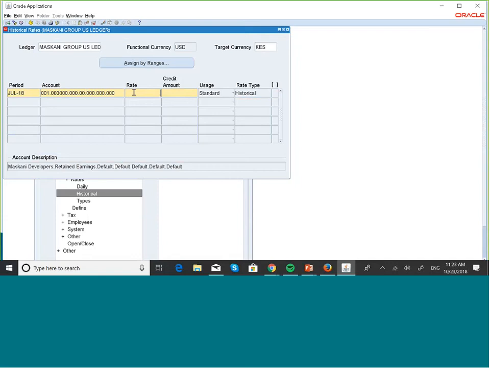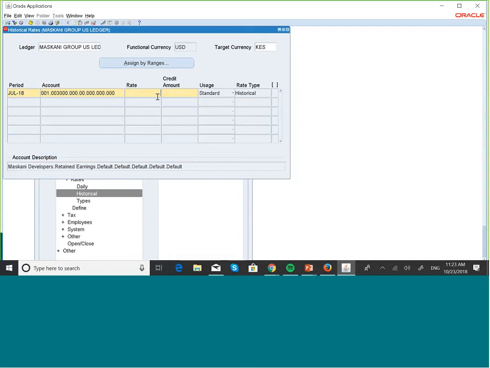So here you have two fields. You have the rate and the credit amount. So what do these mean? The rate is obvious. Here you can enter the exchange rate using which the system will translate the balances in this account into your target currency.